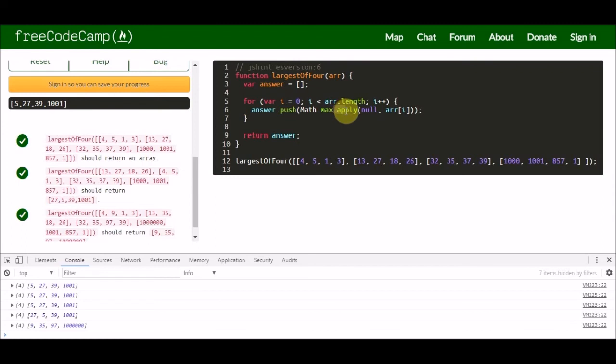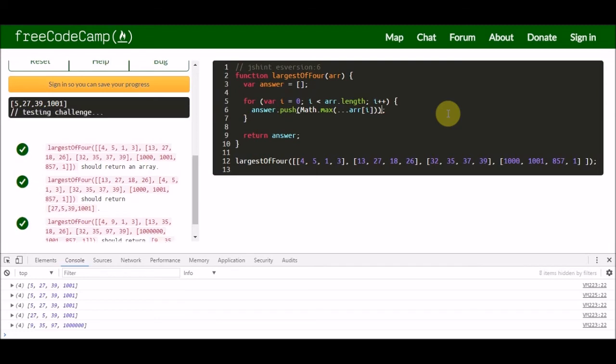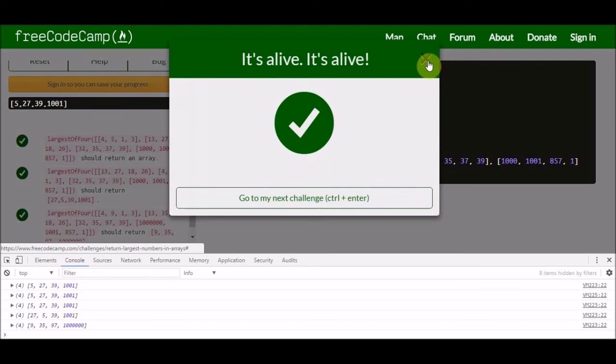So we can remove this apply, remove the null, and we'd put ...Ri. Oops, I did need that. Okay, I'll try that, and that works.